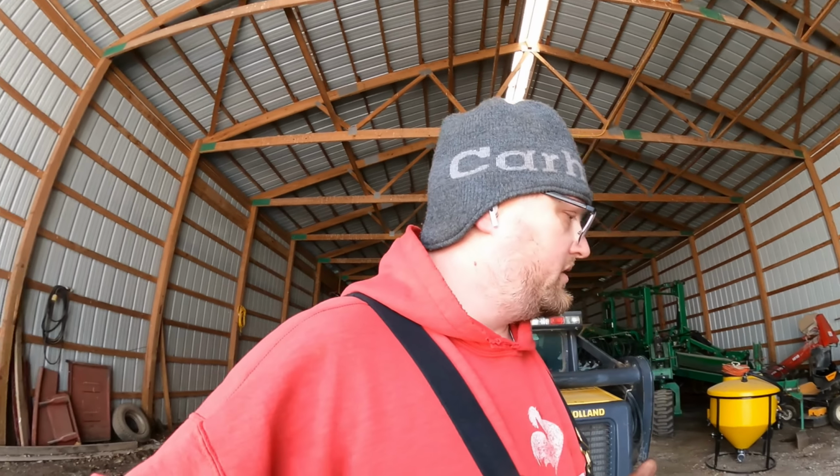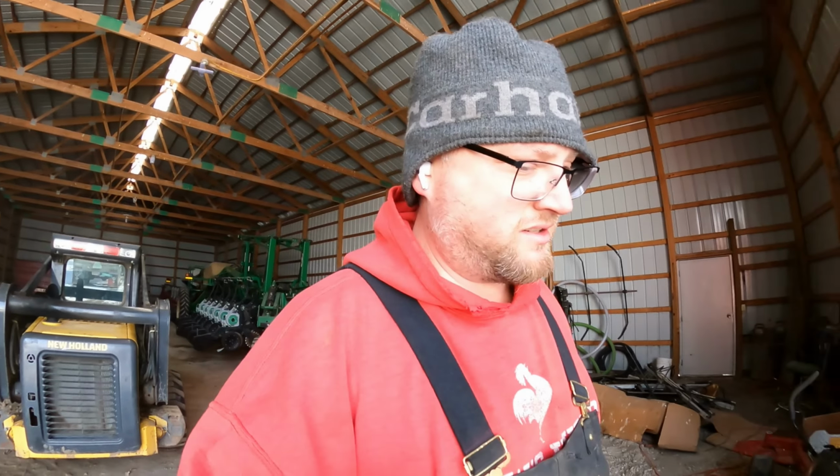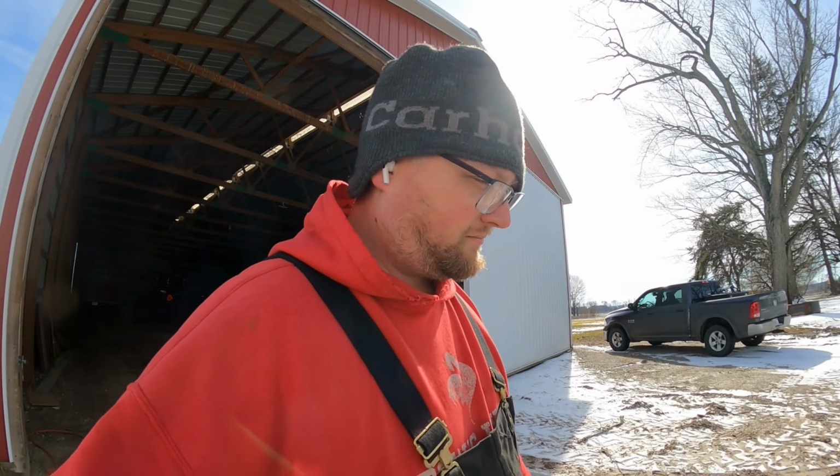We almost got the sprayer done. Hopefully he's finished the spreader next weekend. We're done hauling for now. So we'll have to get those in there and just go through them real quick. There isn't a whole lot to do to them, but there's definitely some things I would like to check out on there. And then can work on wiring them up too. Get the tractors hooked to them and make sure all the electronics are right. We'll be ready for spring.